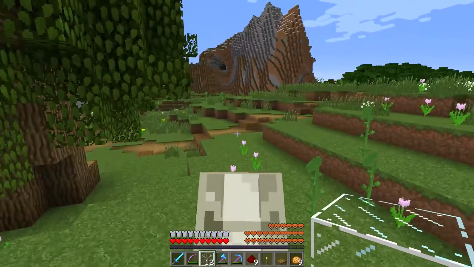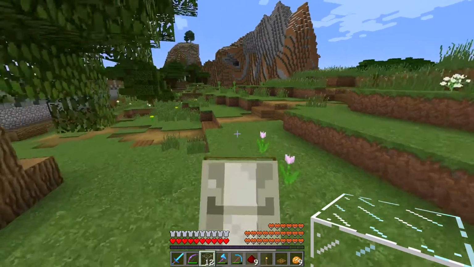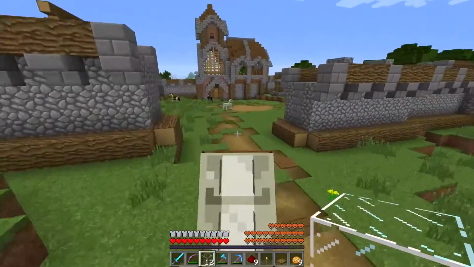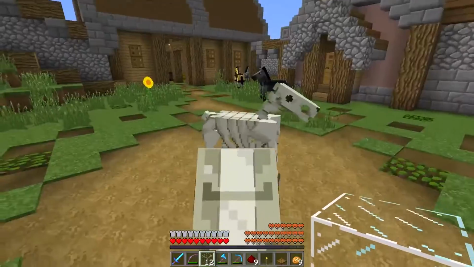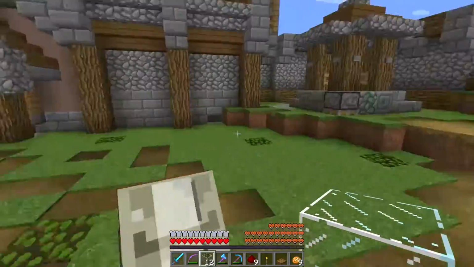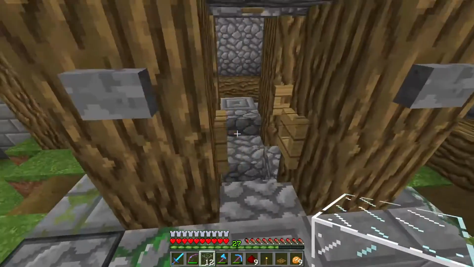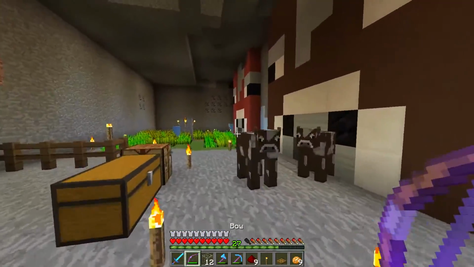Is this making noise again? No noise. Let's quickly check why this is not making noise. Friendly creatures. There we go. Oh, you know what? We probably don't want it that loud, because we're about to go down into a giant cow pit. So let's go here. You know what's going to actually happen? I'm just thinking, one day I'm going to think, hey, that's just a skeleton horse, and it's not going to be just a skeleton horse.